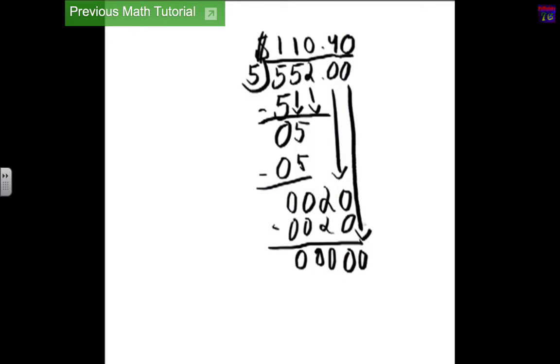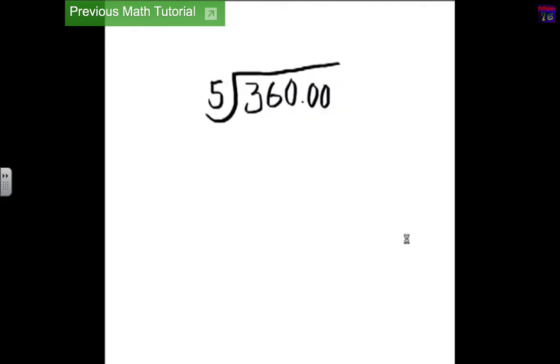Now, you can also do this for measuring lengths. So, maybe if I had 360 meters of road, and I wanted to divide that 360 meters of road into 5 different streets, how many meters would each street get? So, as you can see, we have to add decimal 0, 0 onto the end, because this would mean 360 meters and 0 centimeters. So, then you add your decimal to the top.